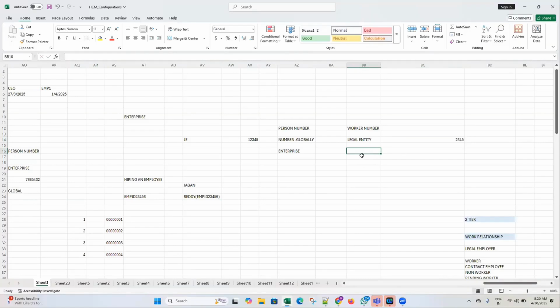If he moved within the same enterprise from legal entity 1 to legal entity 2, the worker number will be changed, but the person number remains the same for the employee.